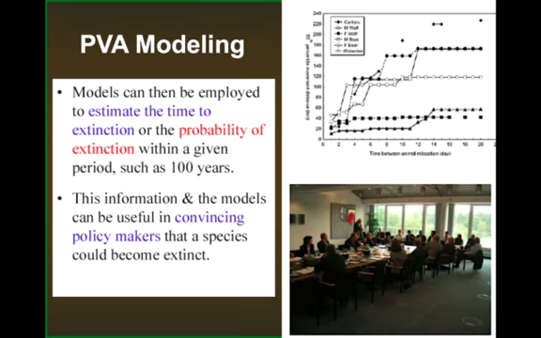One of the things that is really good about PVA models is that they tend to produce graphs that are pretty intuitive for people to understand. They do population growth graphs or time to population going to extinct graphs. They look a lot like stock market graphs, things that people that might not be biologists can view and intuitively understand pretty easily.